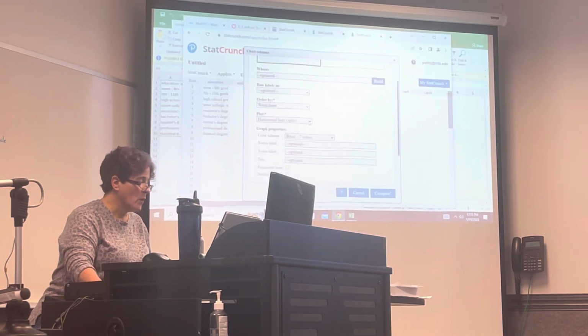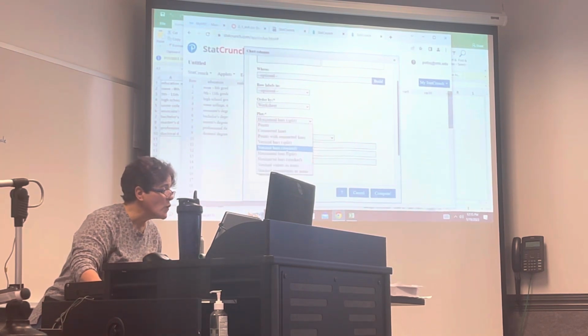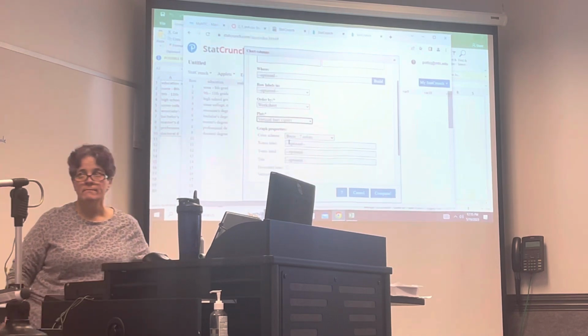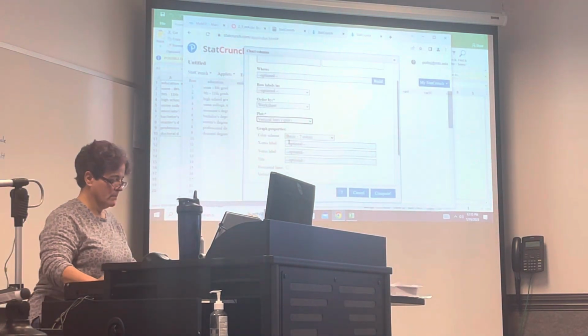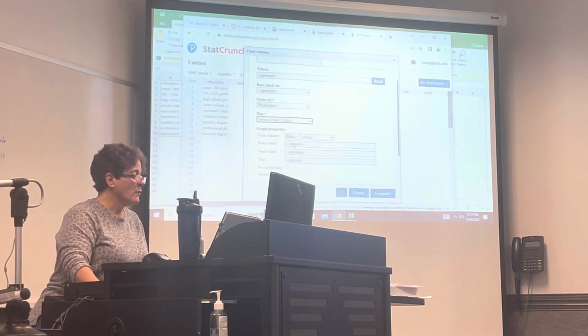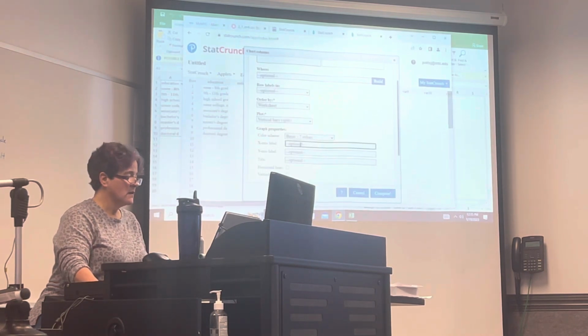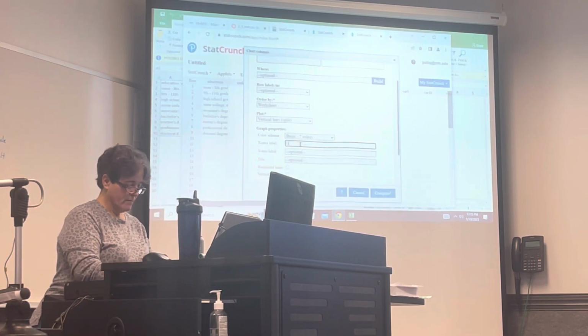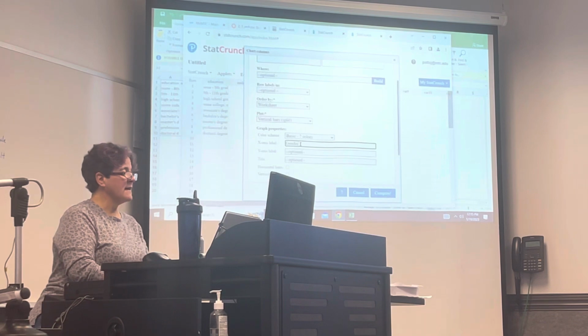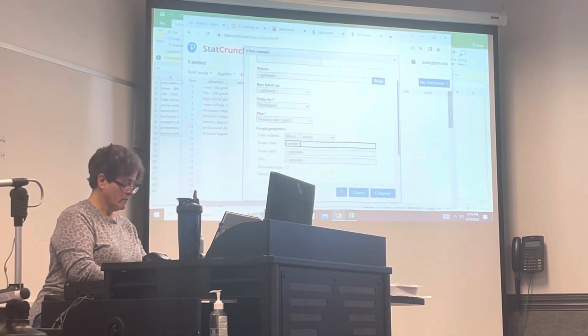We want the plot to be changed to vertical bar split. Like before, we can change this. X-axis could be gender.